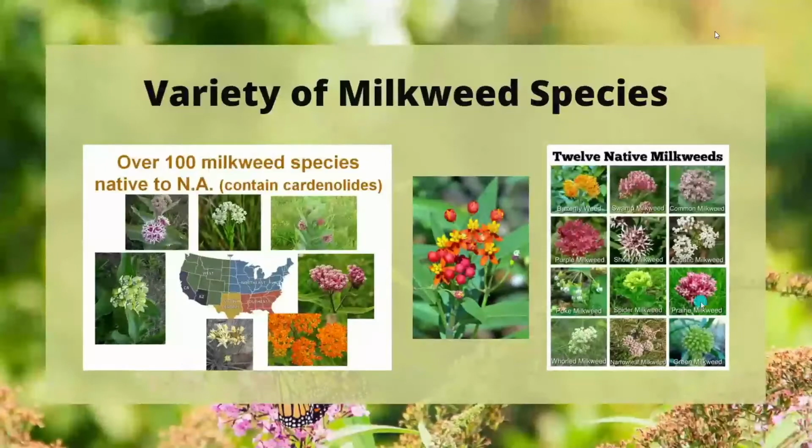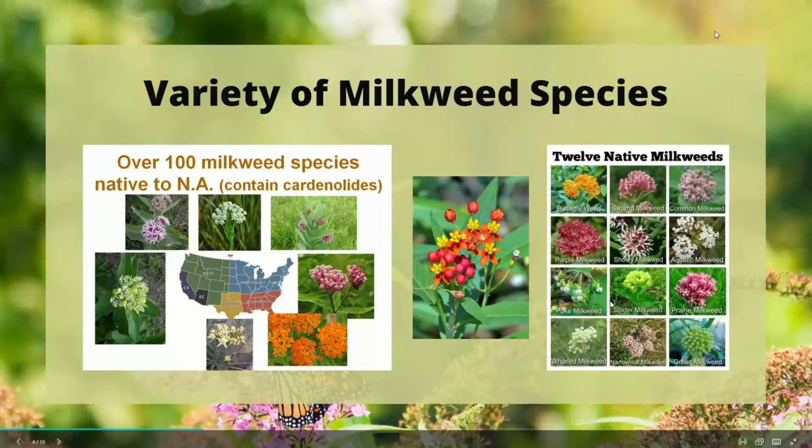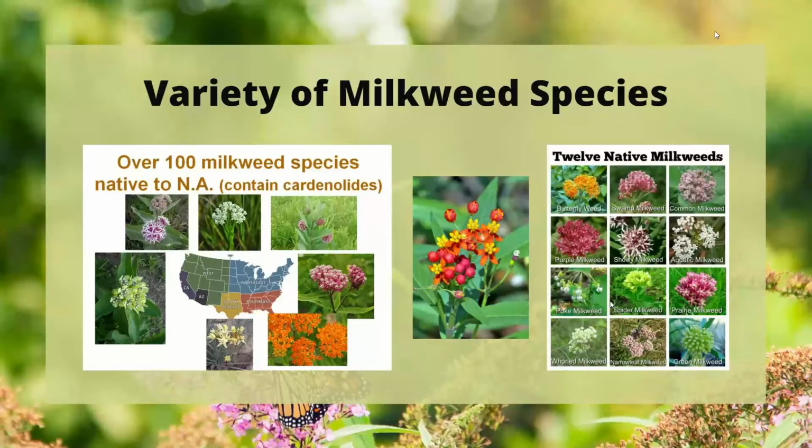We have another photo over here of 12 different varieties of native milkweed, and I just wanted to highlight that while the shape of the leaf and even the shape of the plant can differ, really the common feature here is the shape of the flowers. The structure and the geometry of the flowers is very similar. If anyone wants to talk later about this or ask a question, I would be happy to go into it. But this photo in the middle is of a very controversial species of milkweed, which is tropical milkweed. Controversial depending on where you are, where you plant it, and whether it impacts the cues for the monarchs to actually migrate south in the fall.